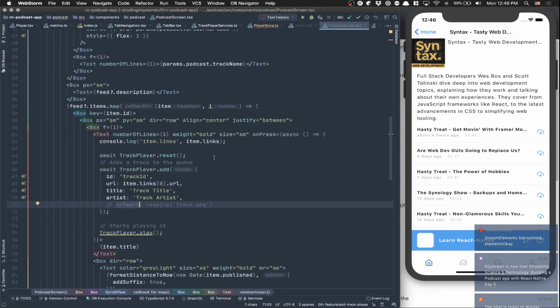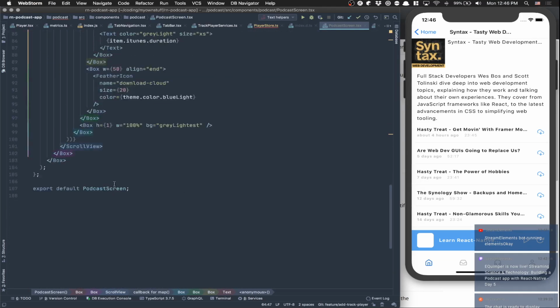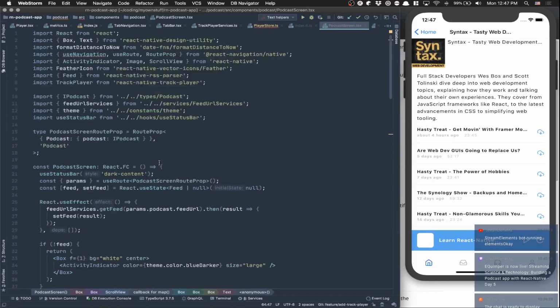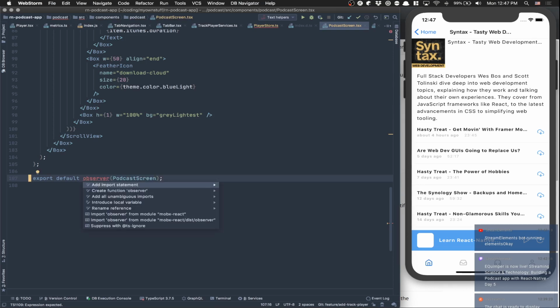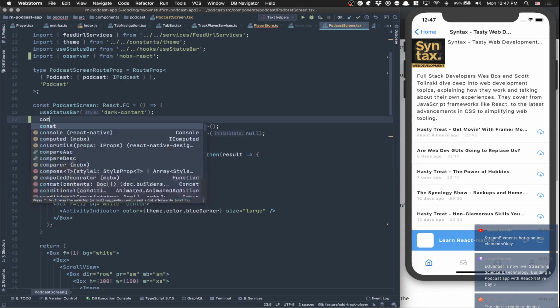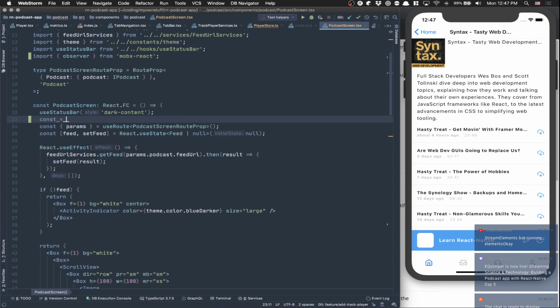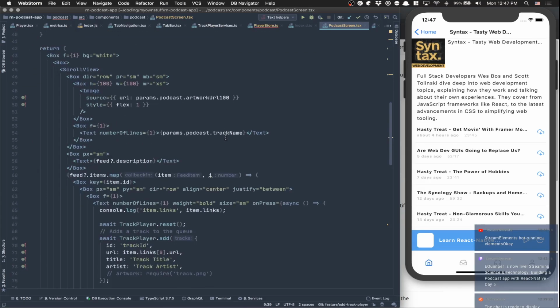Now, what that means is, for this podcast screen, first thing, I'm gonna make it observable. After that, I want here to use the root store, player store. And now here I'm gonna change that.